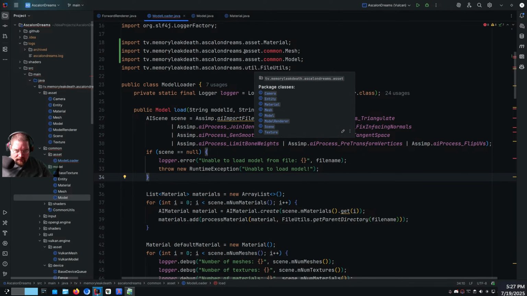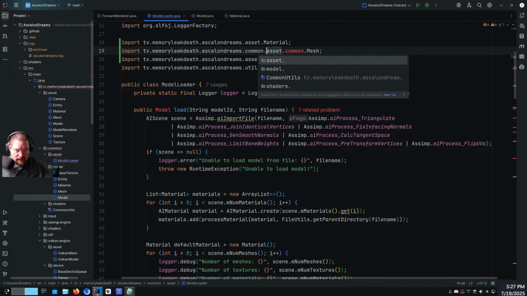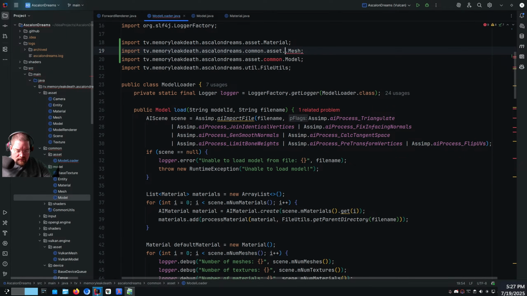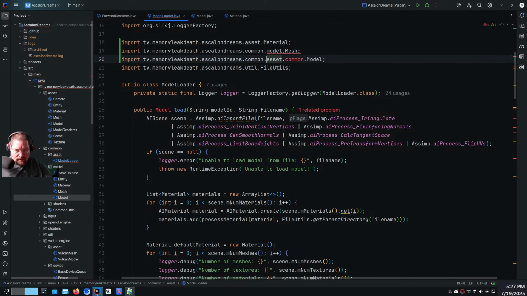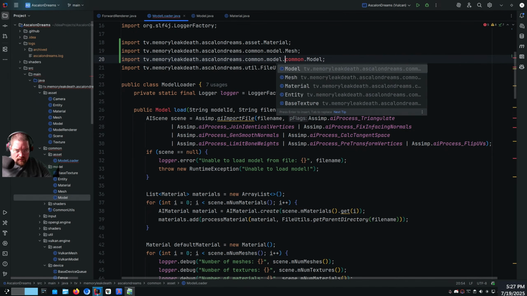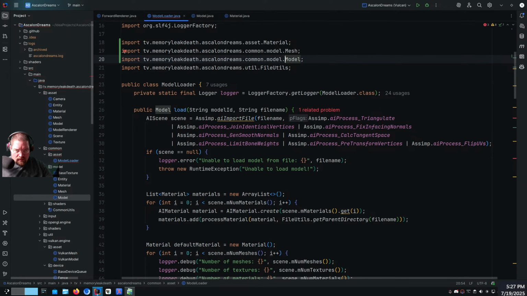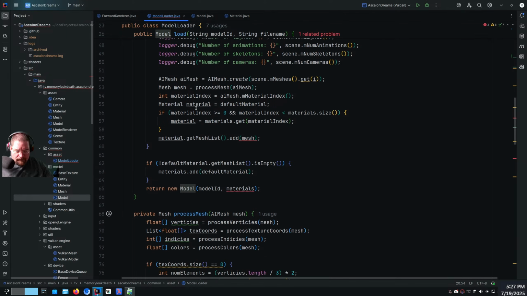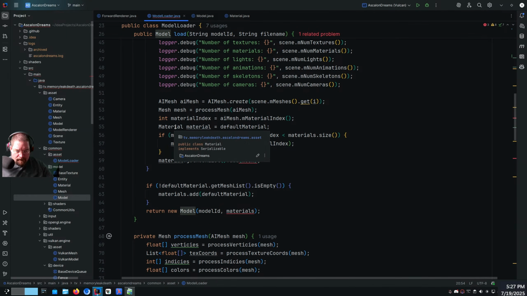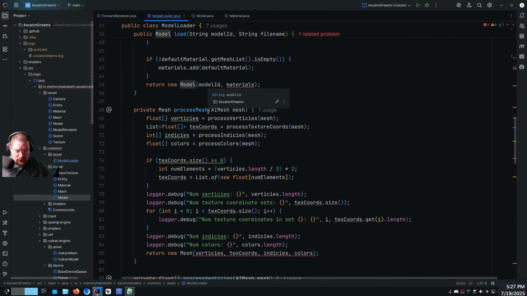Duh. It's common assets model. Or common model. Here we go. Material. Process mesh.